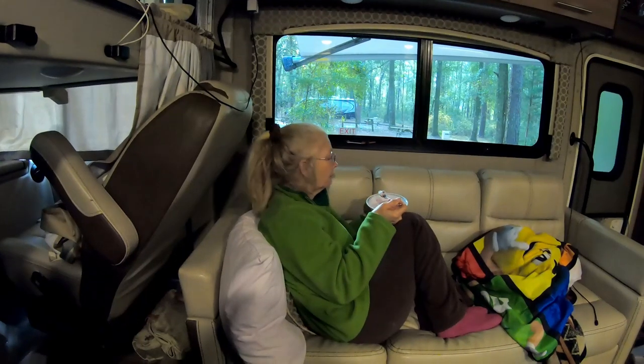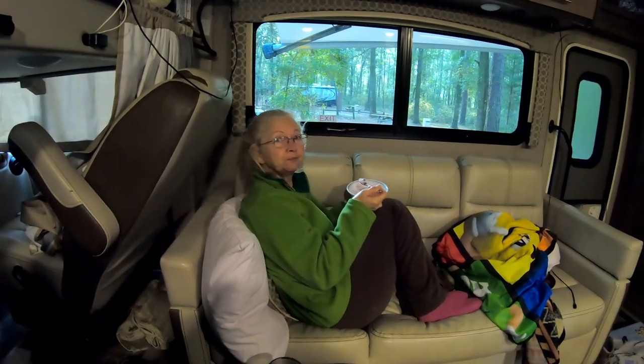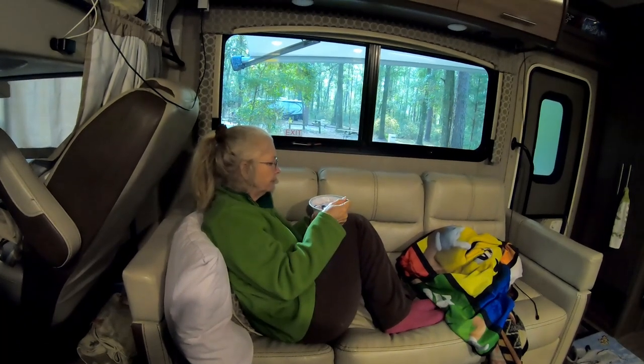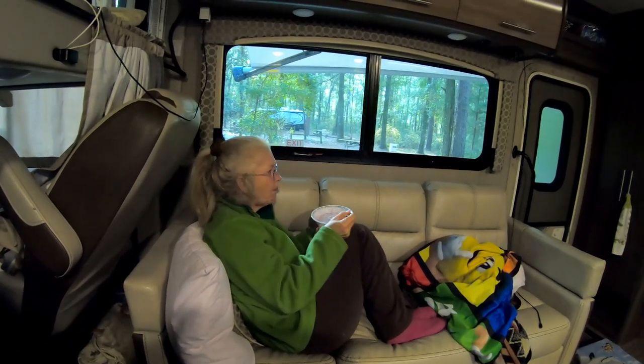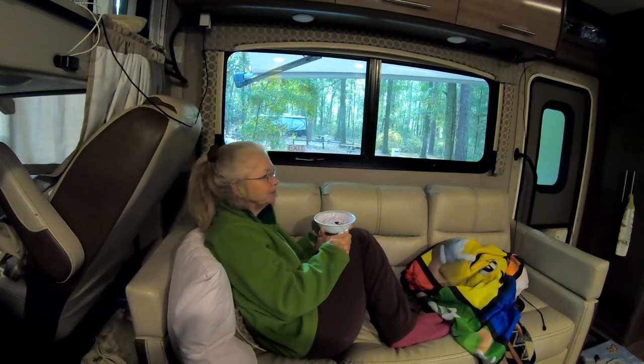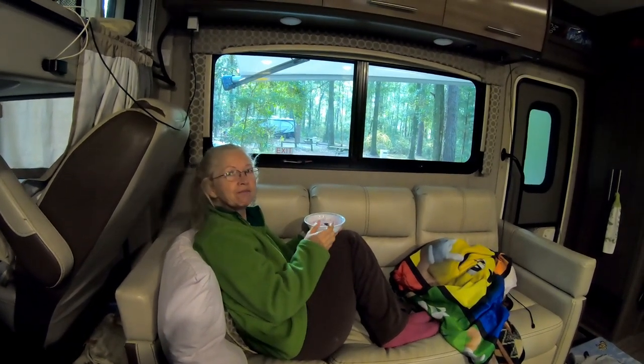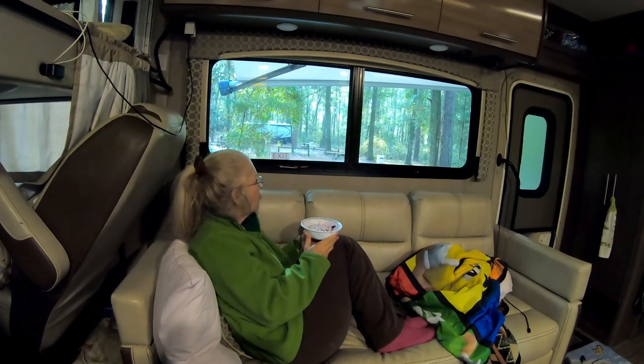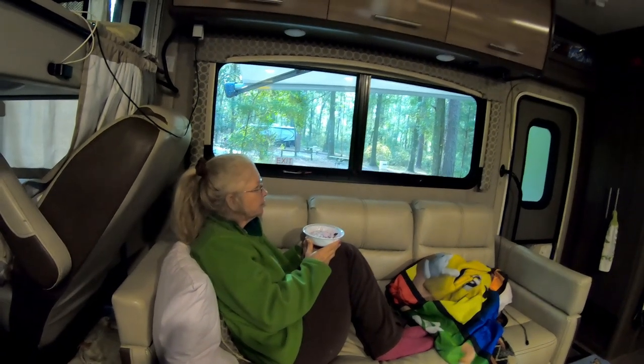What are you eating for breakfast, Rhonda? My yogurt and blueberries and nuts and honey. Very good. These next few days would be a great time to be here at Suwannee River State Park, which has really nice hiking and beautiful views of the river. This time of year it's certainly not crowded — we have a couple of empty spots on either side of us.